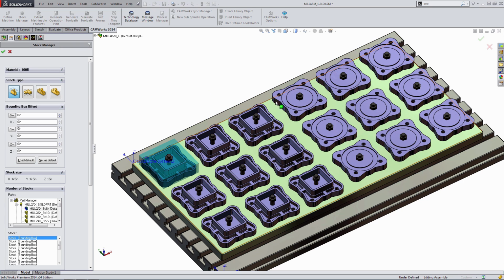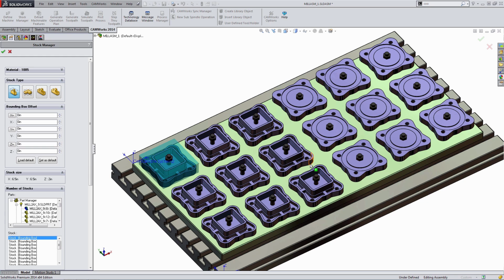And the reason why I group these into two is because I'm planning on having two pieces of stock. And if I have two pieces of stock, imagine the issues that I might have when I go to actually machine this on the machine. I have two pieces of stock. I need to locate both pieces of stock. So the best way to do that is to have each piece of stock have its own work offset.